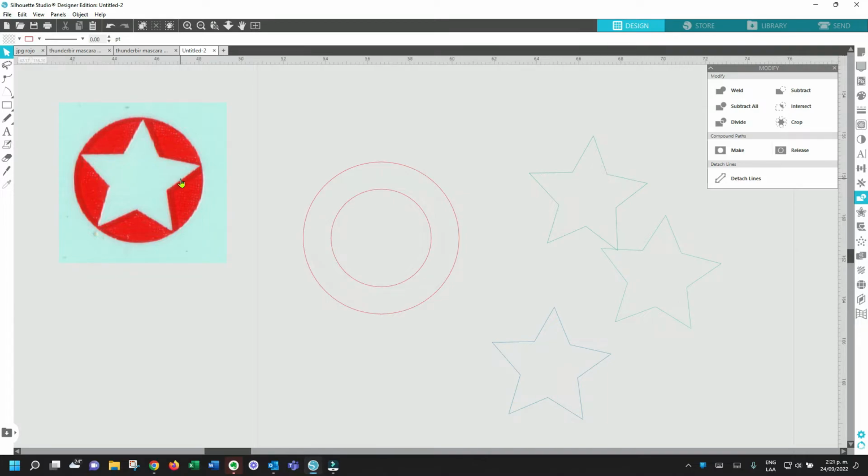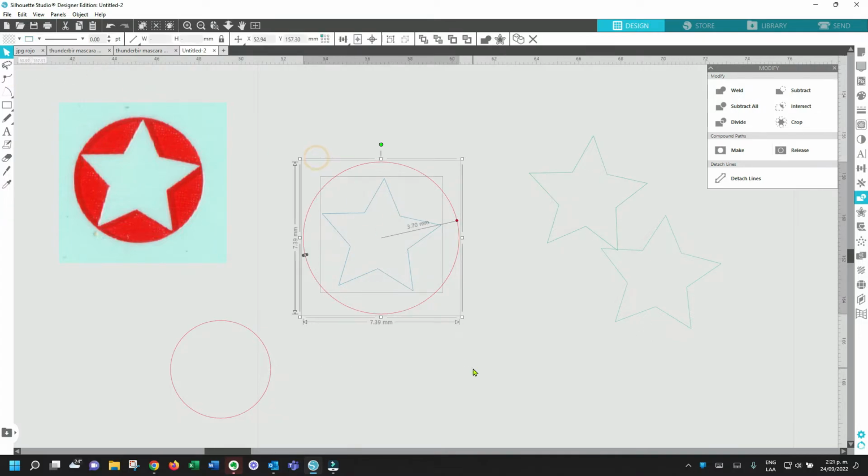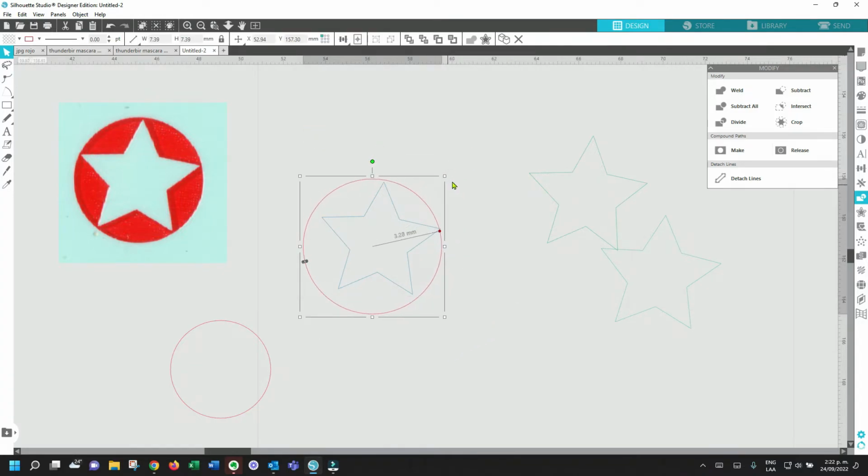So there must be a problem with this star. I'm just not going to deal with that. To me, it's close enough. Make the circle as close as possible to the decal, and then just do it manually.